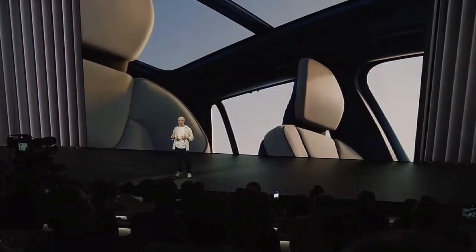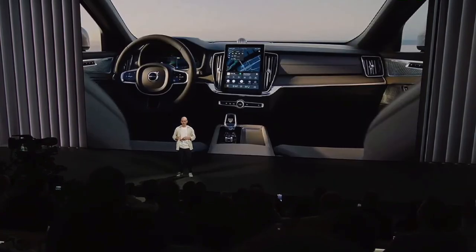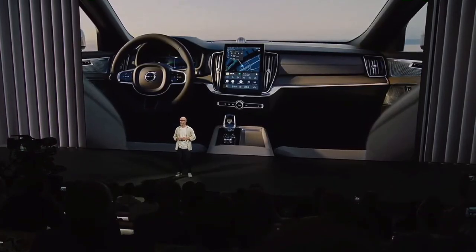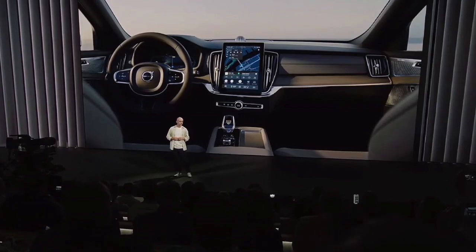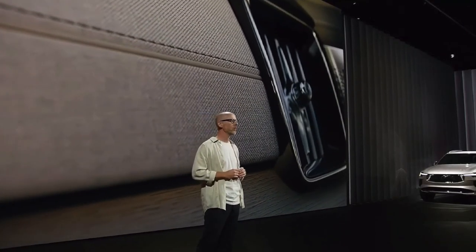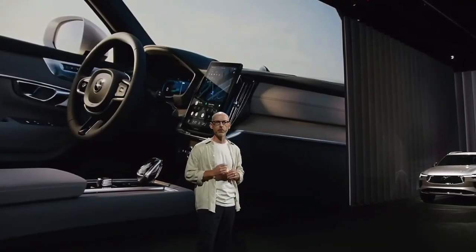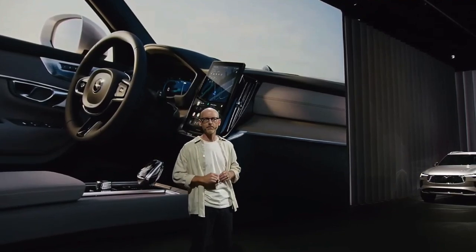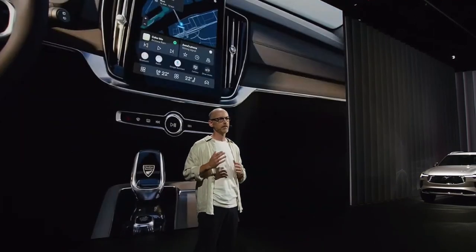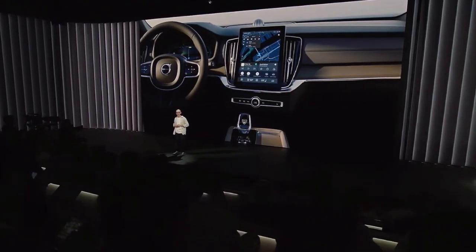Staying true to our strong Scandinavian design ethos, we have made some updates. The dashboard now has a more horizontal and contemporary shape. We've added more texture through premium recycled textiles and split the dashboard with new air vents. We've also reconfigured the center console to make it even more practical in response to requests by owners of the current XC90. The storage space, for example, is much easier to use now, while the wireless phone charger is more conveniently placed. And you probably know that annoying thing when you have a skinny drinks can rattling around in a cup holder twice its size.